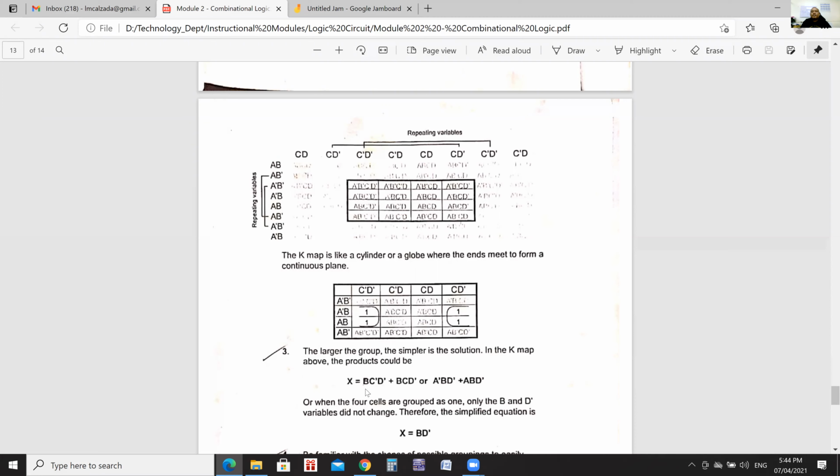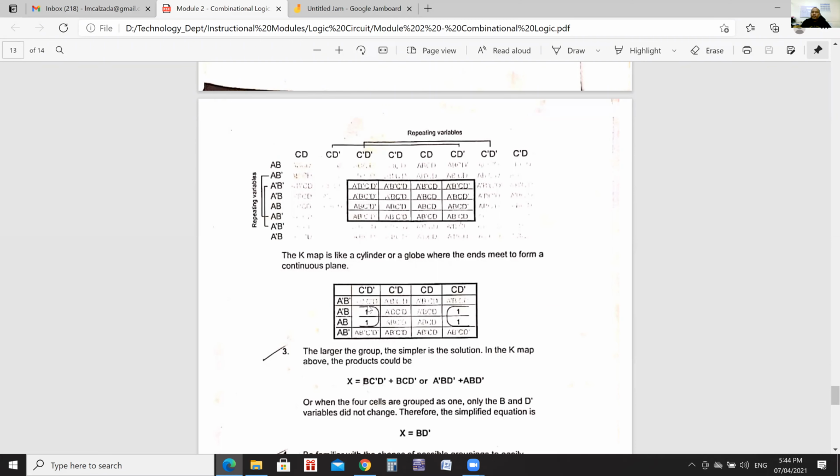So that imuhang solution mas simple pa gyud. Nga naman because in number 3, the larger the group, the simpler is the solution.